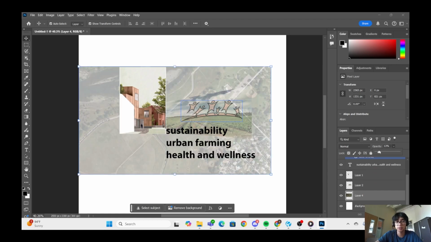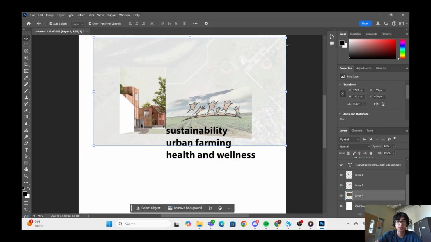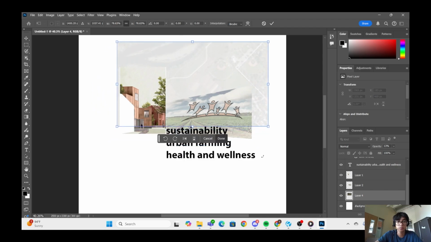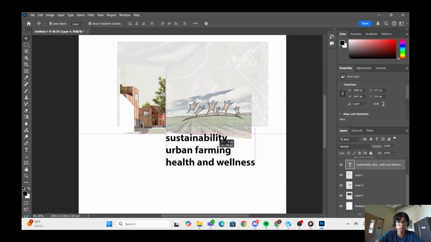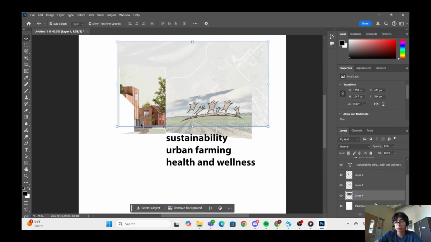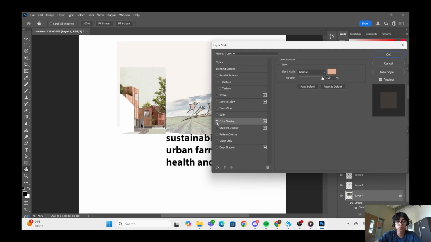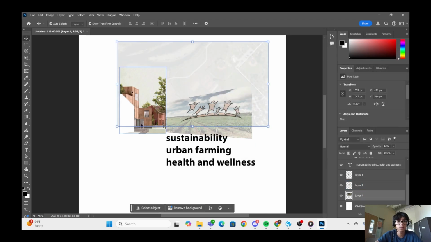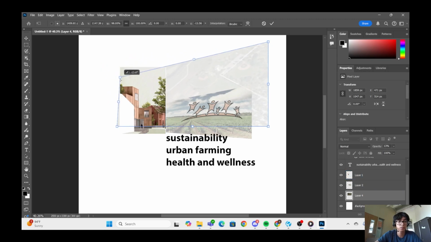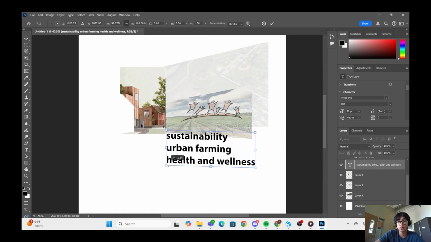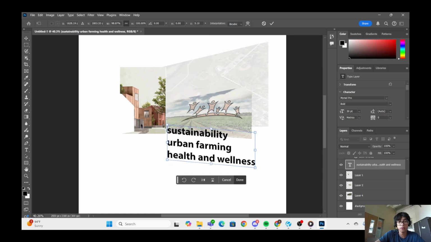I'm going to change up the opacity to maybe something like this and put it just right above my images. Maybe I even want to give my text a little bit of angle. So I'll hold control here and just kind of play around with it.